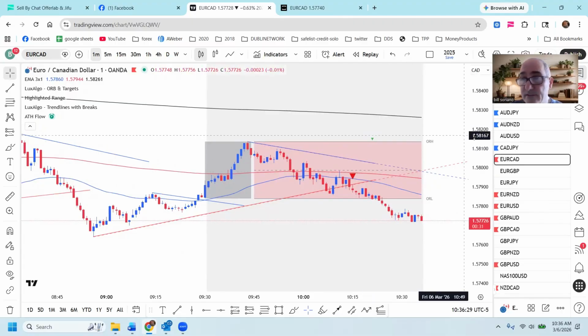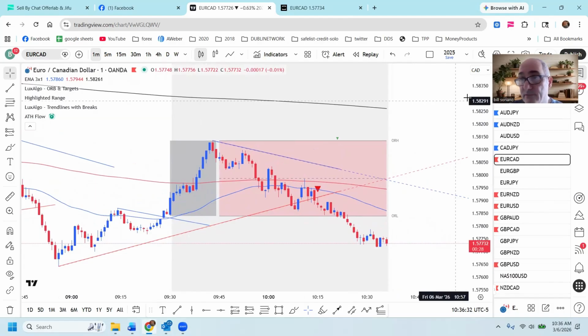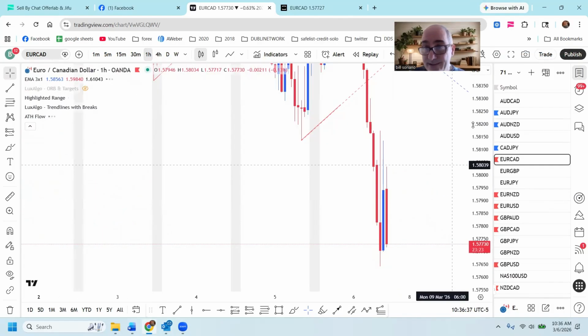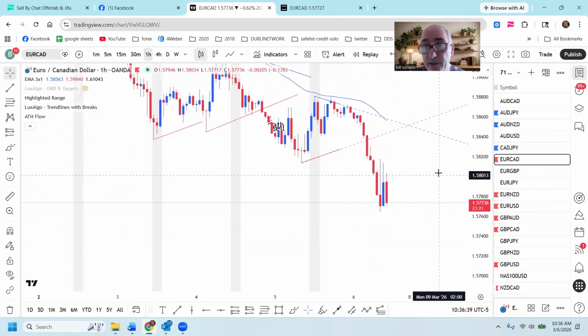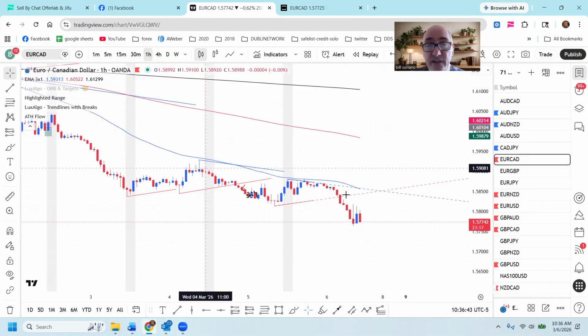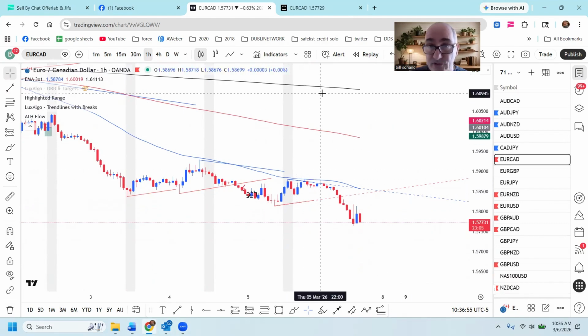So basically what we look for is we have our alerts set here. I want to show you the higher time frame. If we go to 1 hour, again, I go through all the pairs at the beginning of the session, and I want to make sure that the moving averages line up on the 1 hour. So they have to line up on the 1 minute. Whatever time frame you're using to take the trade, before you take a trade, you have to make sure that these moving averages line up like this.